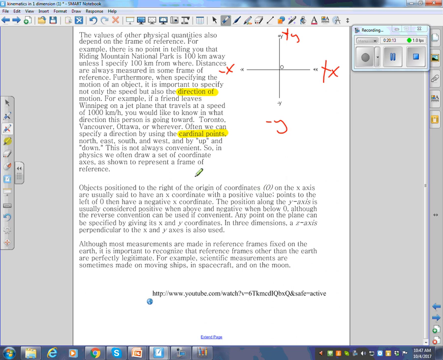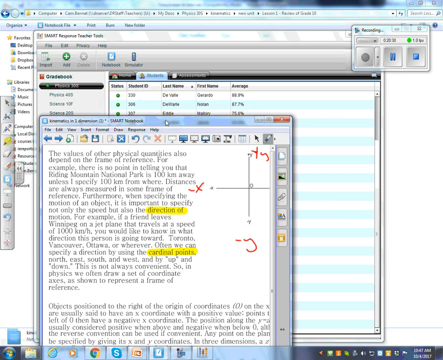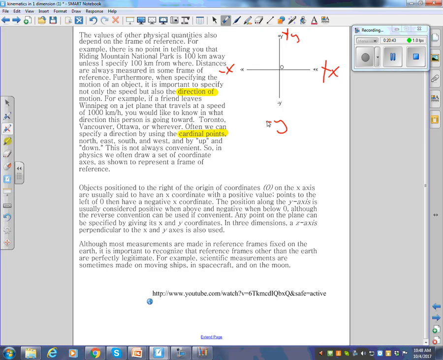Object position to the right. Okay, all of this stuff right here, basically you already know, right? To the right is positive, to the left is negative, up is positive, down is negative. There's also three-dimensional motion, right? 3 dimensions means, well, obviously 3 dimensions. I can't get that to come down, can I? If I do this. Right? In 3 dimensions, you'd have this called the z-axis, and it would be in and out of the screen. Towards you is positive, away from you is negative. Okay, so that does exist as well. If you're navigating a spaceship to the moon, you have to know about 3 dimensions.